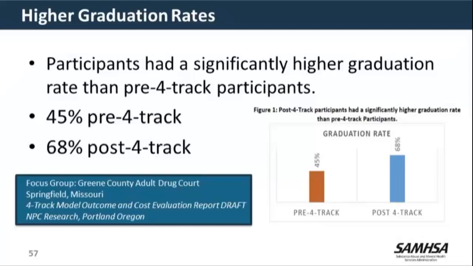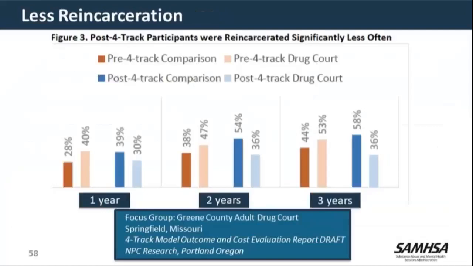If you look at Dr. Carey's work on this evaluation, what she noted at the time was that the national average was 57%. And so we not only were able to exceed our graduation rates or improve them by over 20 points, but we were able to improve them over the national average by 11 points. And as we know, graduation rates are a good indicator of how individuals are going to perform after the drug court program.